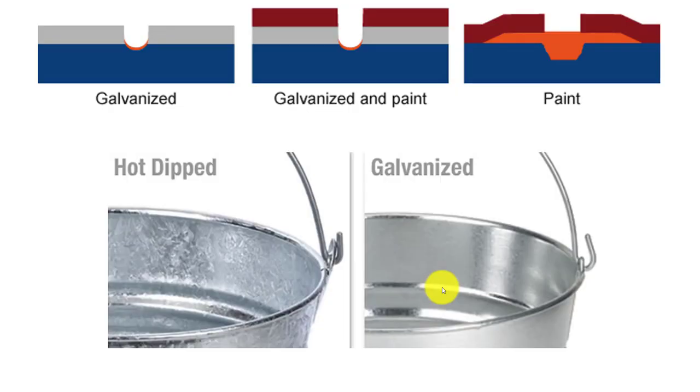We use this galvanic series to our advantage at times to keep things from corroding. If we have a bucket like this that's galvanized, hot-dipped galvanized bucket, we may have this blue portion represent steel, and we put a zinc coating on top. What's going to happen is even if you scratch that, it's going to still want to deteriorate this zinc coating, and it's not going to let you corrode that material coming down.